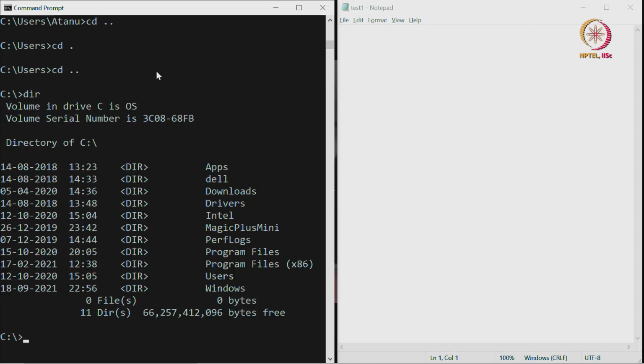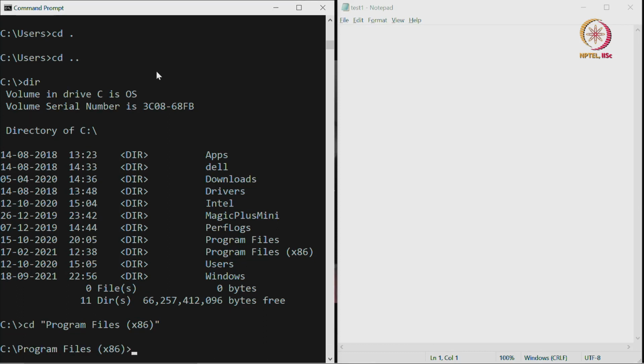I have to move to program files, cd. Instead of writing everything, I can write a few letters first and then press tab. The computer will automatically complete the remaining letters. That's exactly what I'm doing.